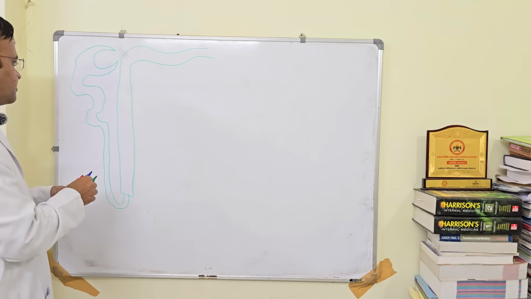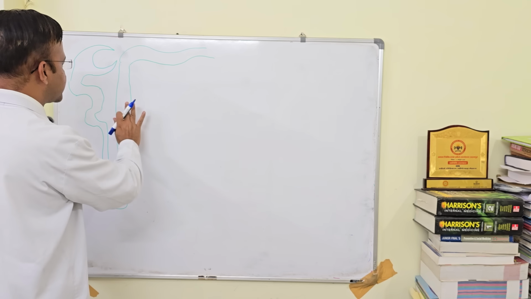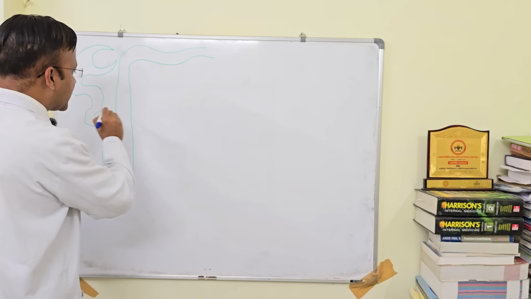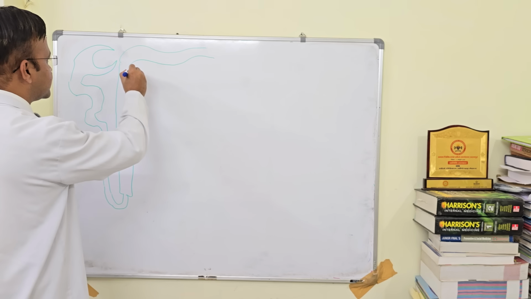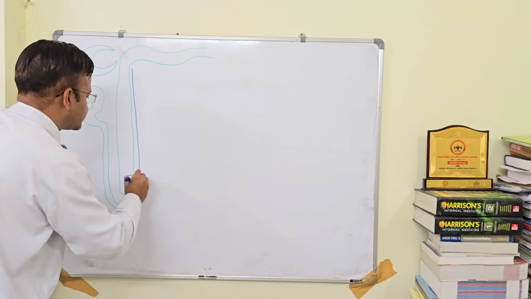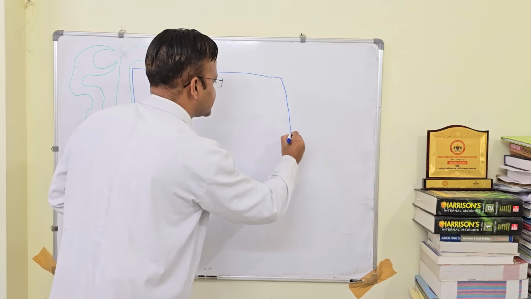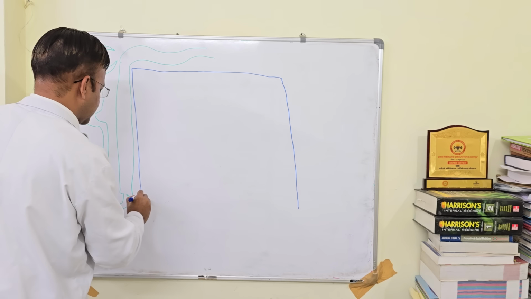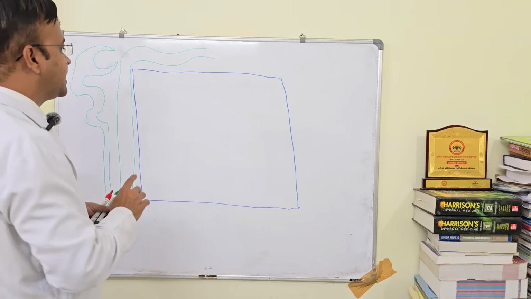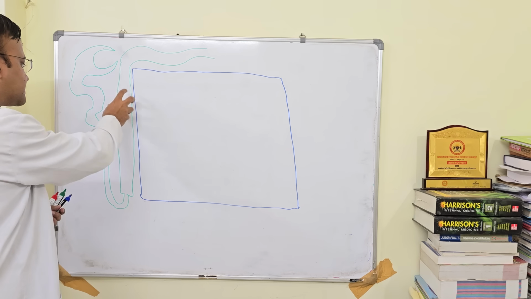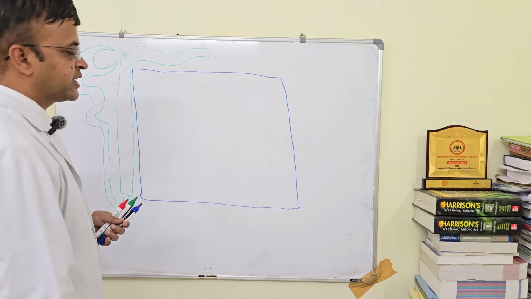The problem in Bartter syndrome lies in one cell of the thick ascending limb of loop of Henle. So we are going to enlarge this one cell and see what is going wrong inside the cell. First of all, to understand what goes wrong in Bartter syndrome, we need to understand what is going on inside these cells of the thick ascending limb of loop of Henle. So we'll take one cell and enlarge it.